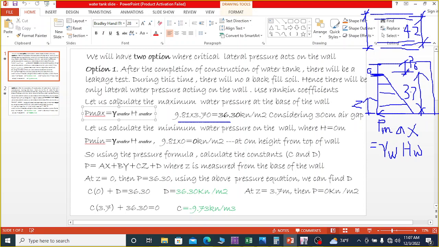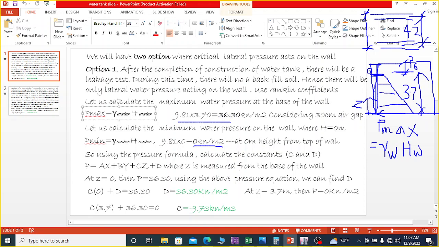The water is below the freeboard, so the difference is insignificant, but just to be safe, this will not be that much different. Here Pmin is equal to 0 at this point, that is, water pressure will be 0 at this point, and maximum, or 36.3, at this point.